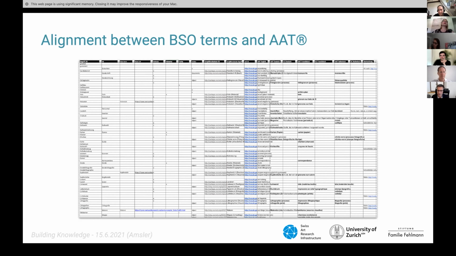There also exists the graphic vocabulary in Germany, and we also made an alignment with this graphic vocabulary. And last week we also made an alignment with the BSO thesaurus already in ICVOC. It is maybe not complete, but it was only to have a first overview.